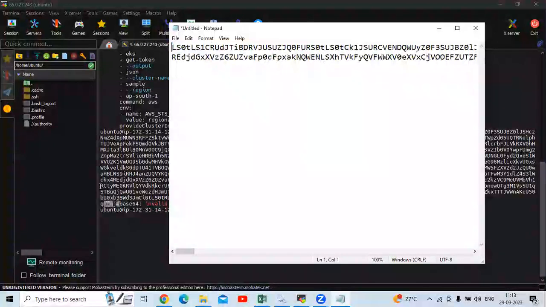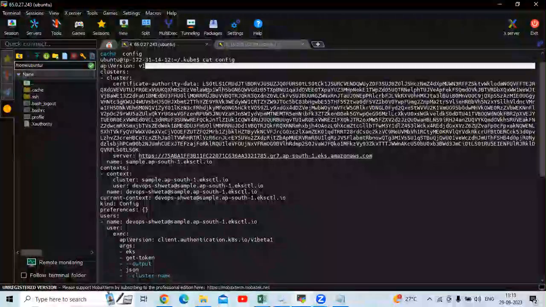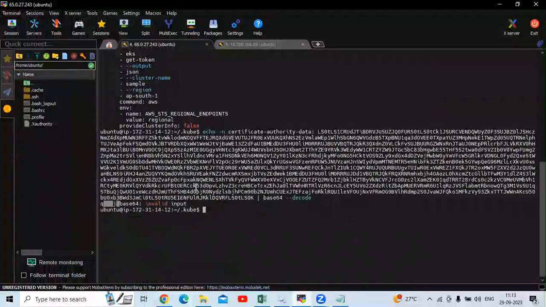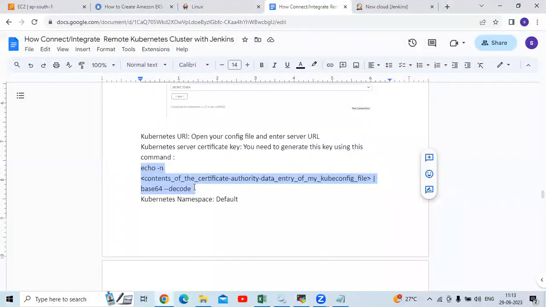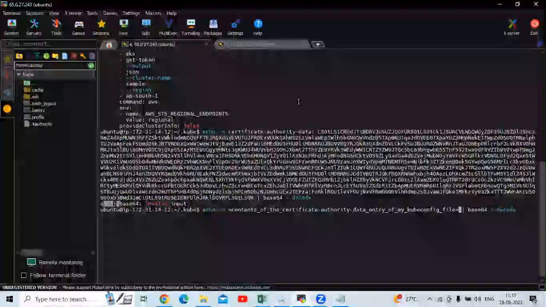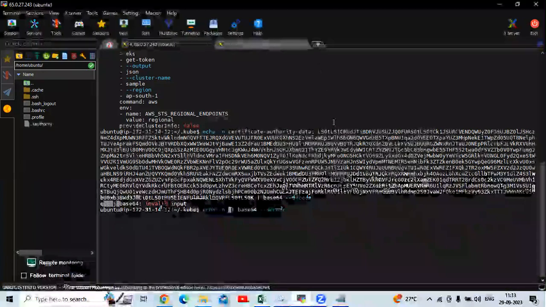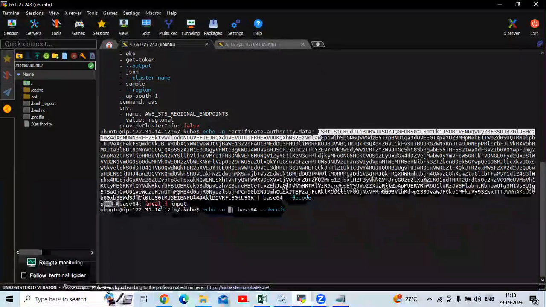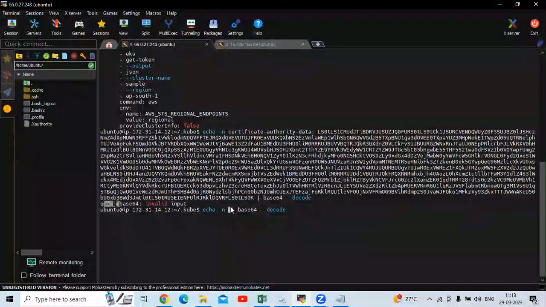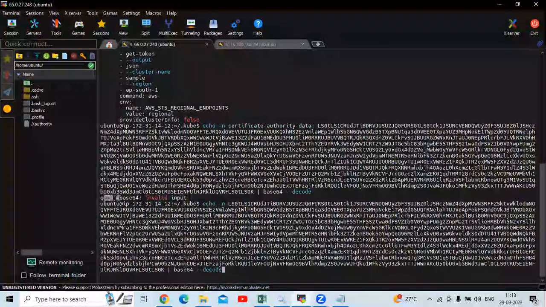We need to copy from here to here. So let's copy the command, remove this line, and paste from here to here. Okay, let's enter.